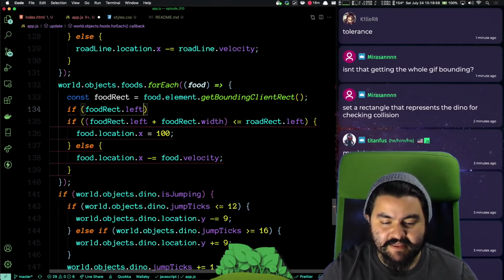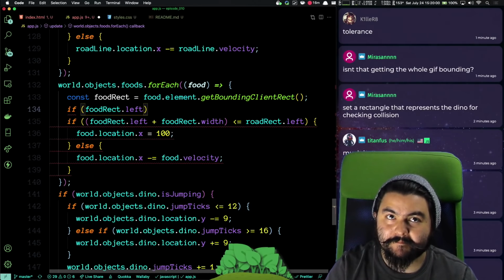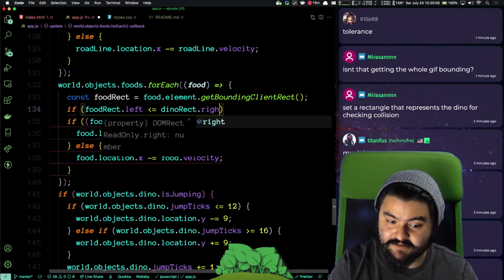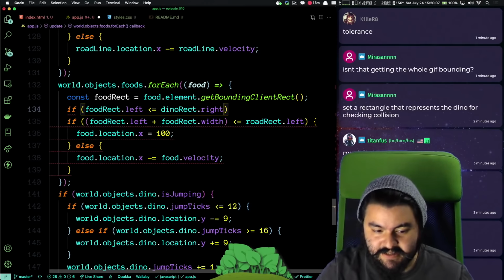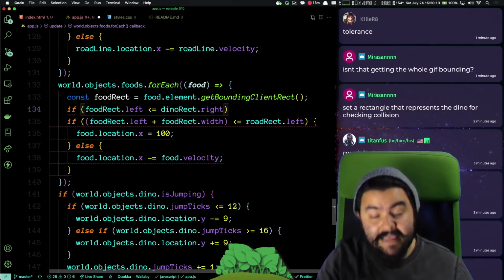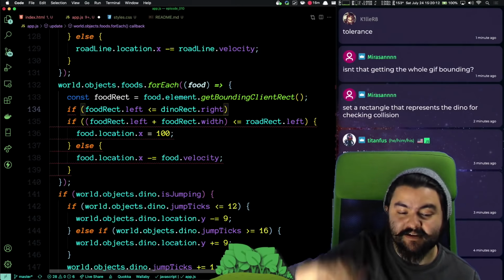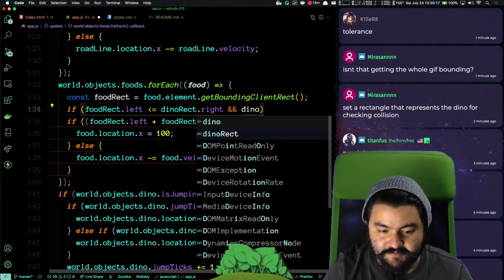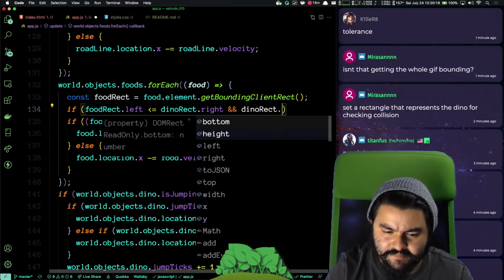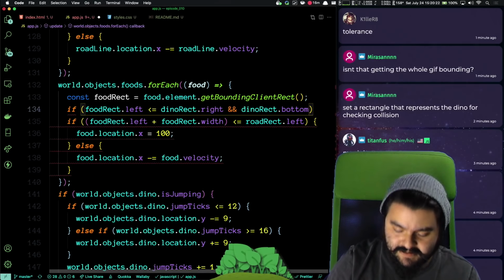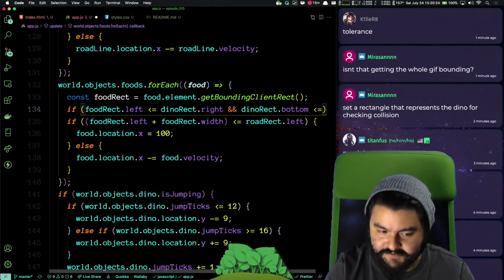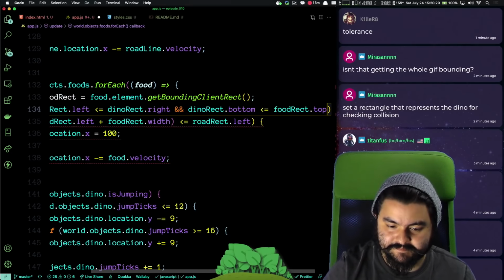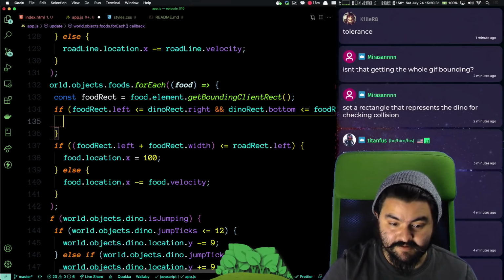So if that left is less than or equal to the dino rectangle's right, and we'll have to introduce some tolerance. So if it's past the dino and the bottom of the dino has not cleared the top of the food, so dino rect dot bottom is less than or equal to the food rectangle dot top, then this is game over.